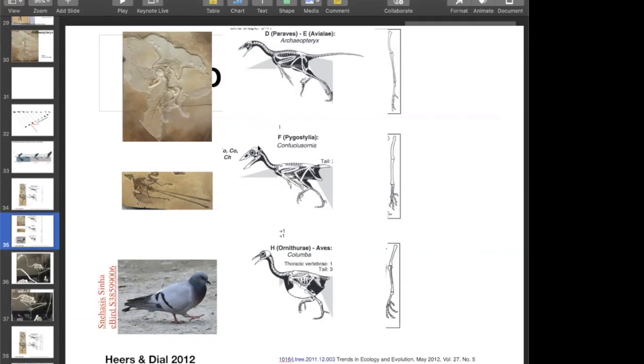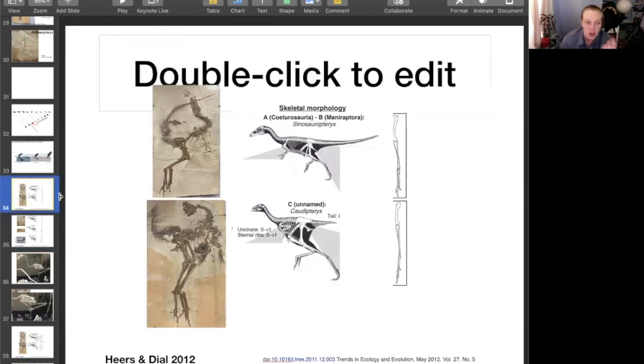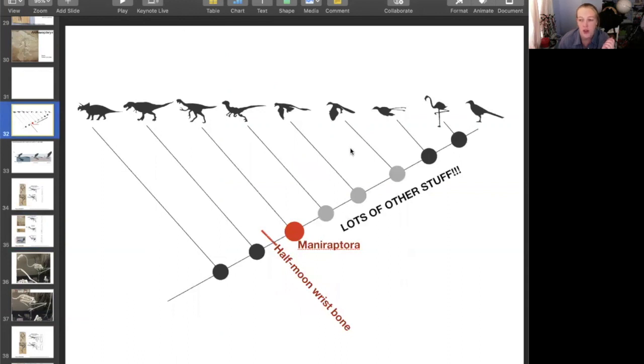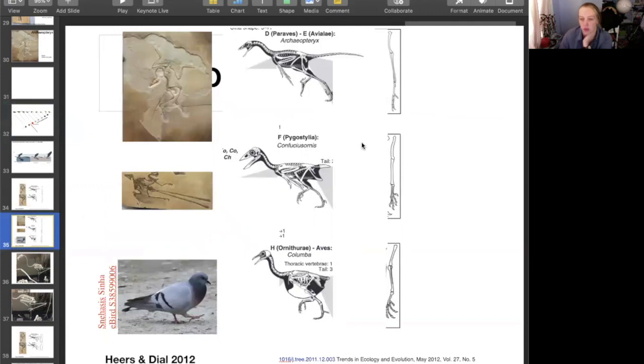And again, I am not saying that a Sinosauropteryx became a Caudipteryx, became an Archaeopteryx, became Confuciusornis, became a pigeon. That's not how this works. We know that these things are sharing last common ancestors. So when I show you differences between animals, don't think, oh, well, that animal turned into that animal and exaggerated that trait. Think there is a last common ancestor, and as we move up into a more refined clade, we can be thinking about those traits getting exacerbated. Here is that jump where the tail goes from being a long bony tail to a little stumpy pygostyle, all right?